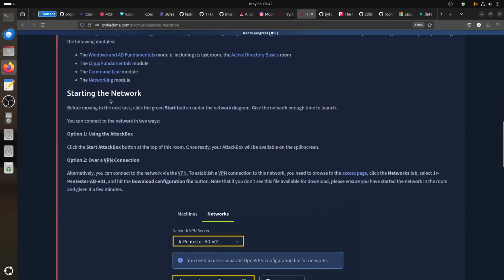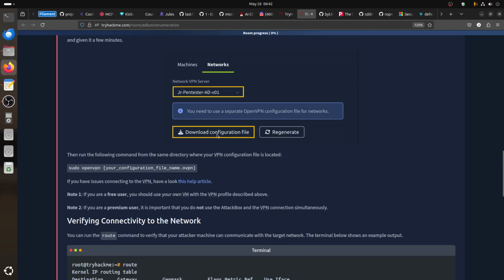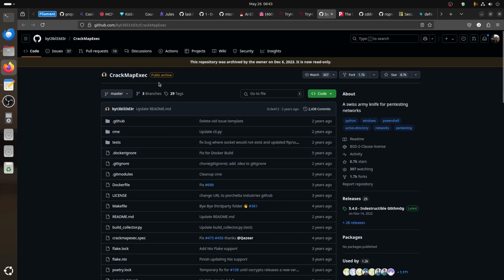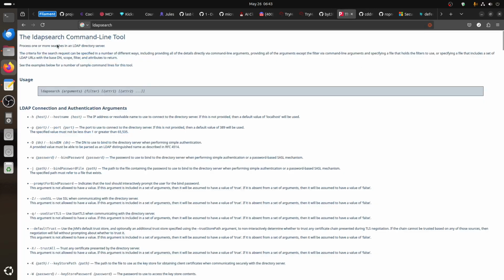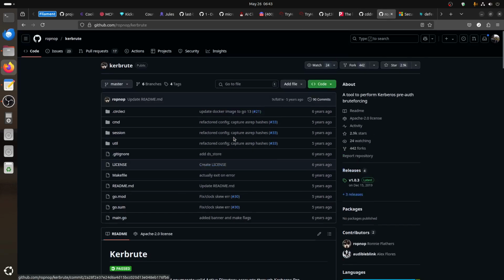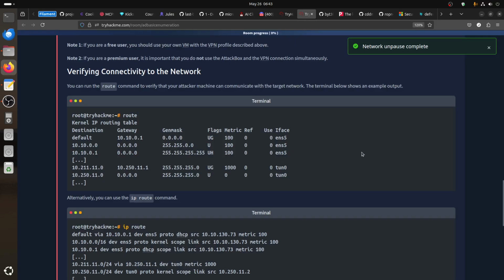Then of course, we're using the attack box today. If you want to use a VPN, you download your file and connect directly. I'm using the attack box in case you don't want to install all the software needed, because we will use CrackMapExec, the ldapsearch command, and enum4linux. It's good to install them in your VM if you want to do Active Directory rooms. Most of these tools are very old, like no one wrote new ones for a while. Most of the old hackers did the job, and the new ones are just using them.